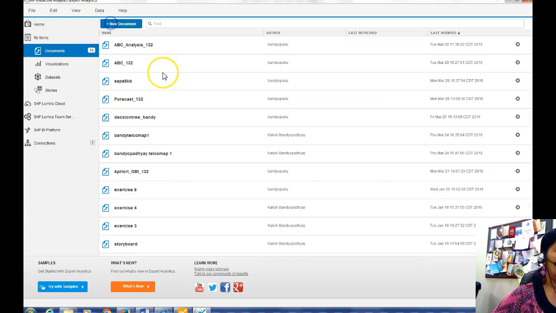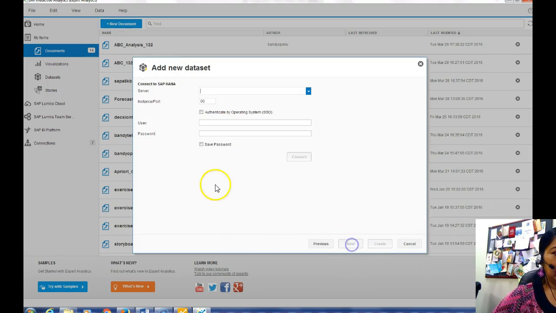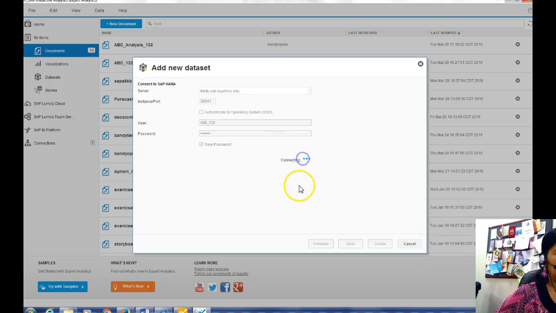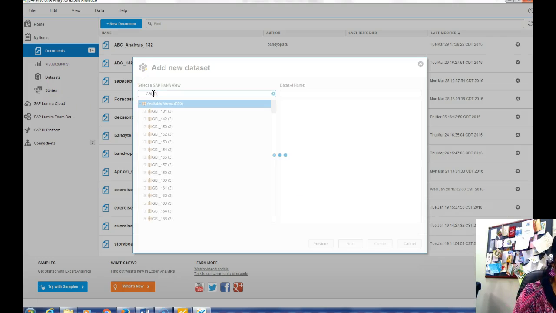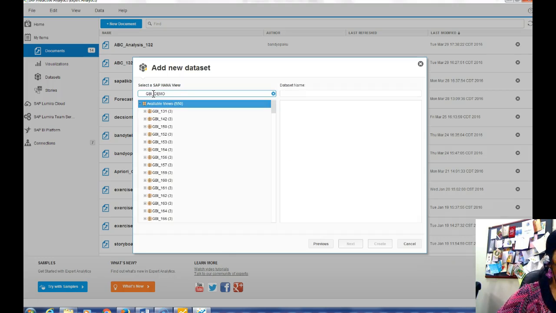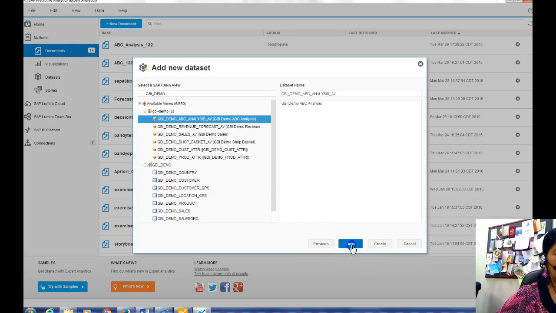So go into new document, connect to SAP HANA. Next, we will configure our server. And then look for GBI demo, and we will choose the GBI demo ABC analysis. Okay, so go to next.